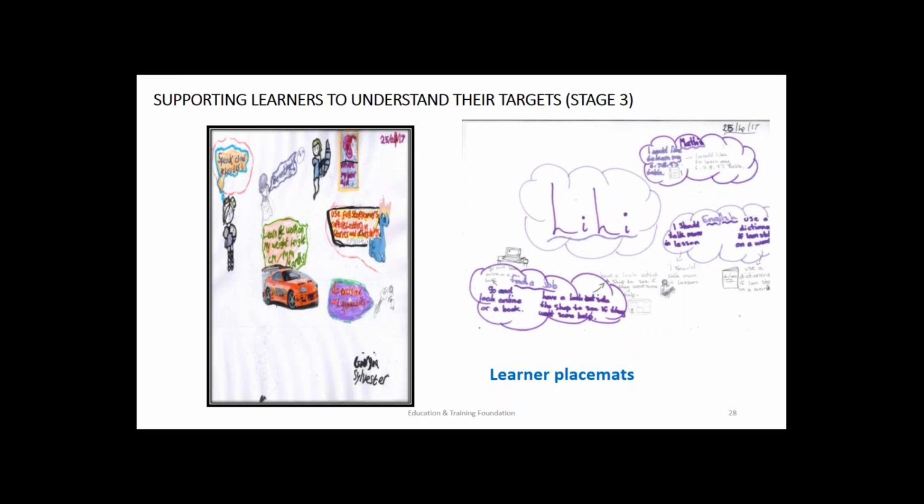Again, Lily on the right, she needs to speak more clearly. Sometimes she gets a bit uptight in lessons, so it was to go and look online or take a break when she needed it. And she's working on her spelling, so she either uses a phone or a dictionary. And they're just to prompt and remind, and they're nice when they're doing their work. You can walk around and just prompt them by pointing on the placemat.